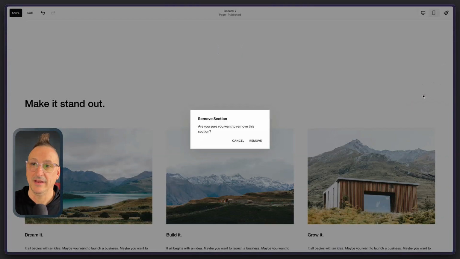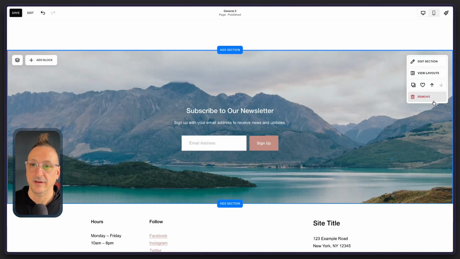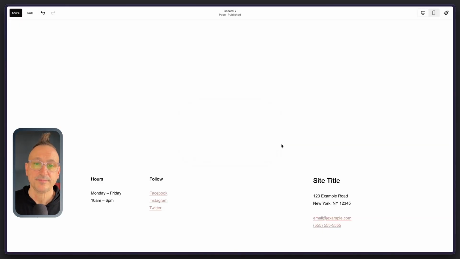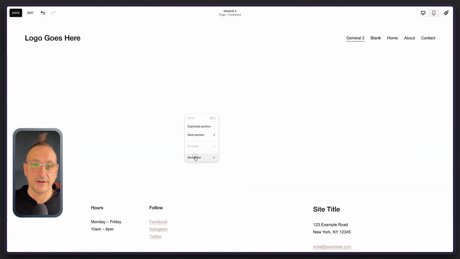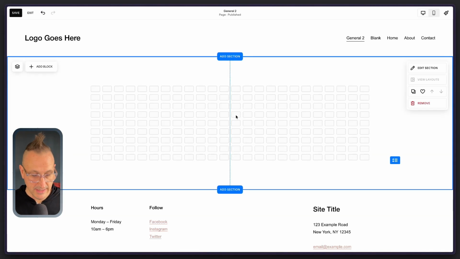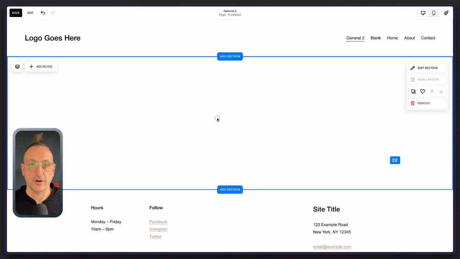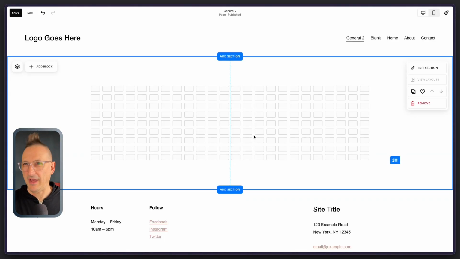It took me a second. So let me delete this section and delete this section. We'll leave the footer now. It doesn't really matter. Now we just have a blank section, and you can turn on your grid if that's helpful by right clicking. I hit Control on my Mac keyboard to turn the grid on and off, show and hide the grid. That helps me when I'm wireframing a lot.